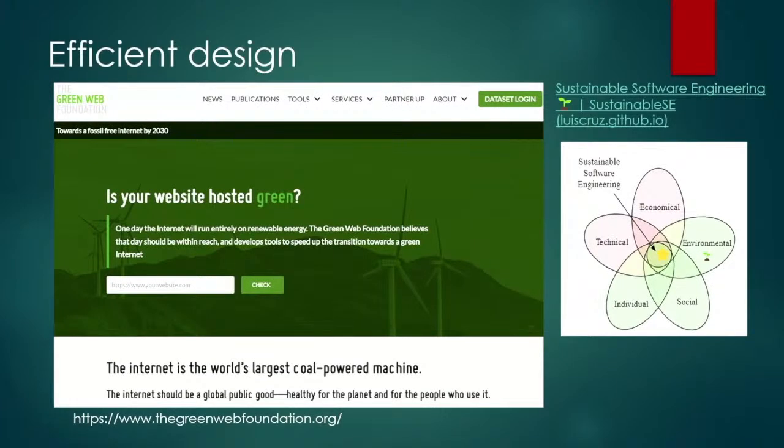Other possibilities that I'm not going to dive into today is having a look at the Green Web Foundation. Really love their work and what they're doing. And also so many good notebooks and examples over here on this GitHub repo on sustainable software engineering. So if you want the slides afterwards and the links, let me know, because there is a lot of good stuff out there.